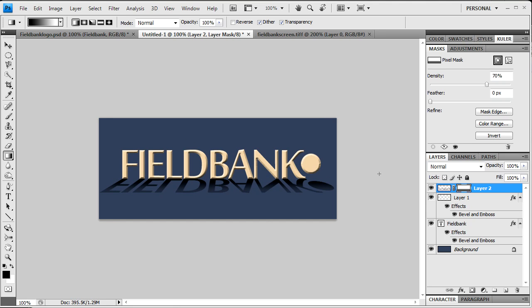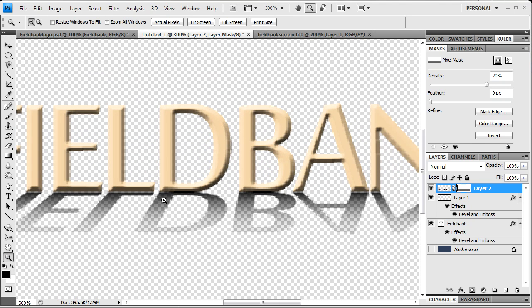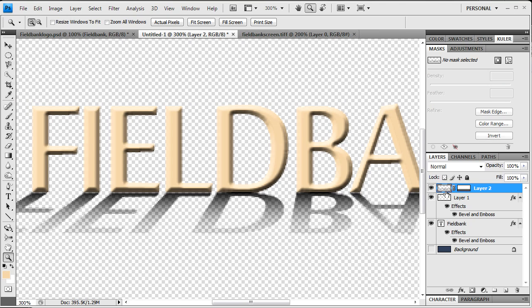Zoom in again, and let's say we're happy with this now. That's the logotype finished. Now we're going to render it. So this is the PNG, so the end result is going to look like this. You see the mask, the shadow is actually transparent, and this wouldn't work with the GIF export. And now when I look at it, actually I see that there's kind of a gap there.